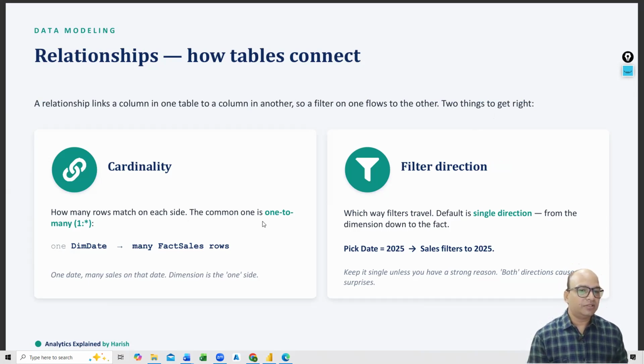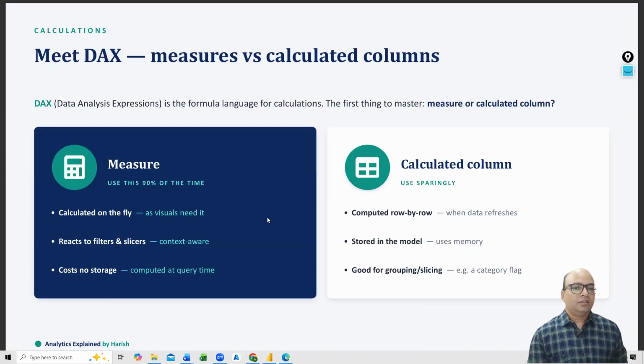The cardinality means how you connect your relationship, one to many, many to one. There are four types of cardinality, correct? Yes. Okay. So now we are moving towards understanding the DAX.